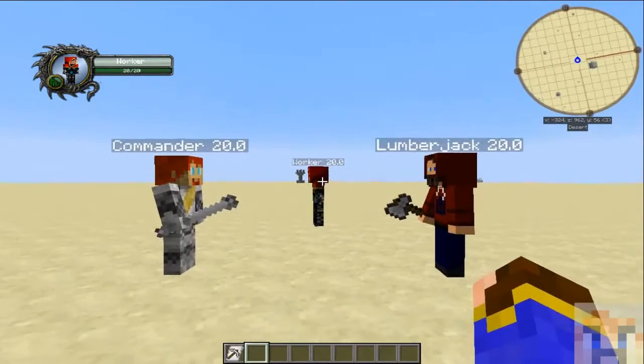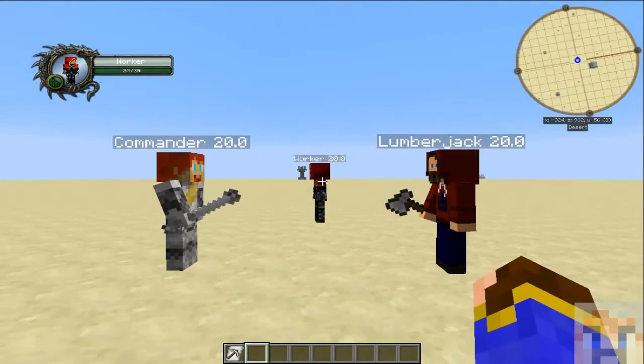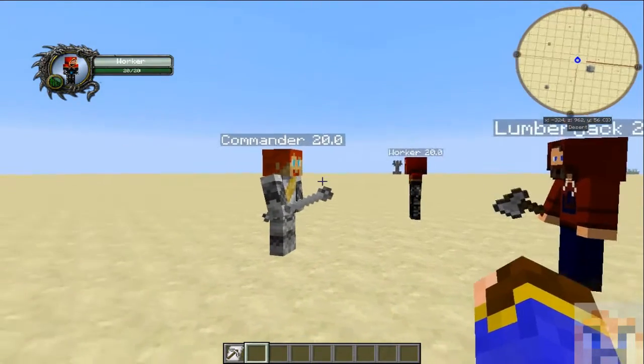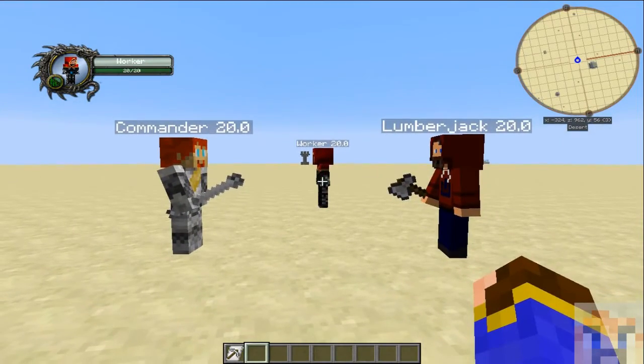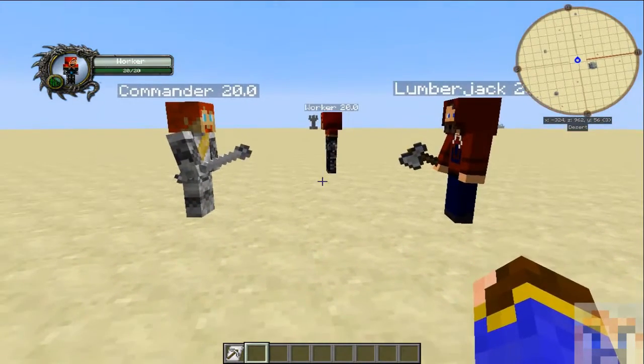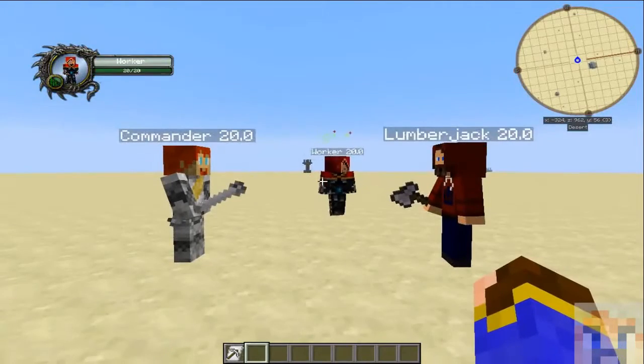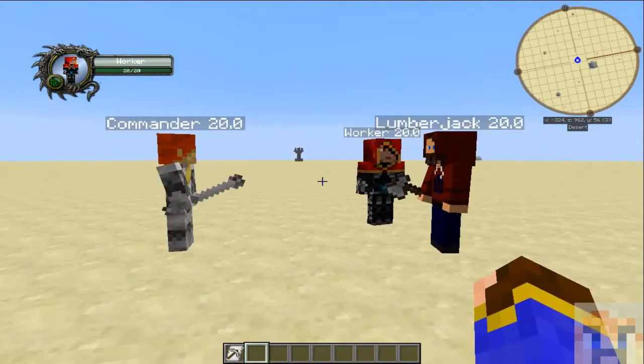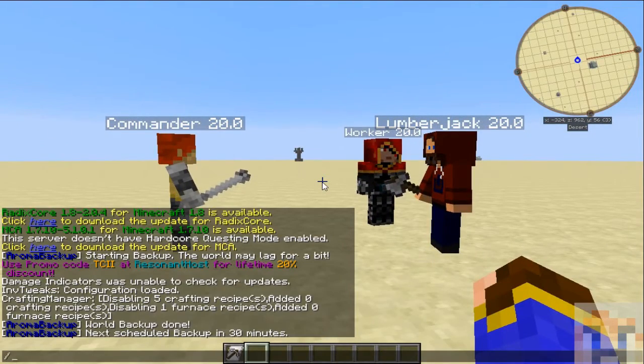Alright, so welcome back. The one thing to keep in mind with teams in Ancient Warfare is, rather than reinvent the wheel, he just decided to use the vanilla scoreboard system. So first you've got to set up the scoreboard. I just happen to have it already, and this is the start. You're going to do scoreboard teams add.